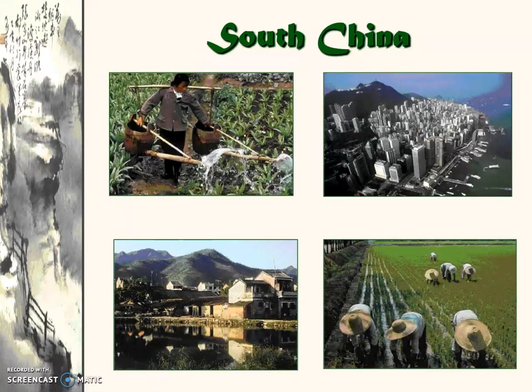a comparison of caloric intake, so that means how many calories your body is intaking, rice in comparison to wheat, rice has more calories. So when we look at populations in China, we can see how they're able to sustain such a large population, and a lot of it deals with your ability to intake calories. The more food you have, the more people you can have. It's pretty simple.